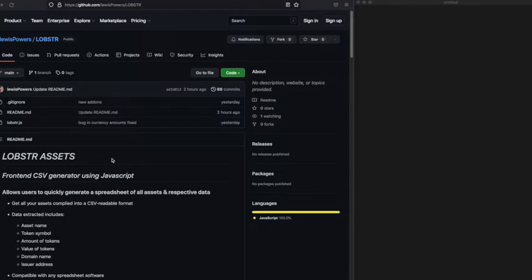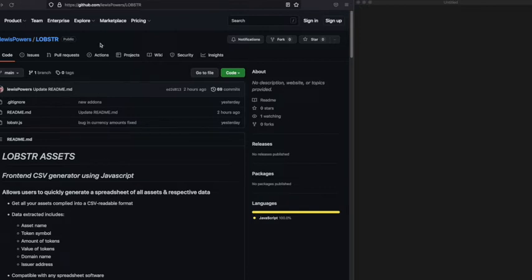Aside from that, we just need a spreadsheet software, so Numbers or Excel also work. So before I show you the steps in real time, I'm going to explain how easy the steps are very briefly here. We're going to copy the code from GitHub. We're going to paste it into the console of our assets page. We're going to then copy the newly generated string that the code generated in the console. We're going to paste that into our text editor, at which point we're going to save that text file as a .csv file so that it can be read by our spreadsheet software, so that when we open it with that software, boom, we got a full spreadsheet with all your assets. Awesome. Okay, now let's go over it.